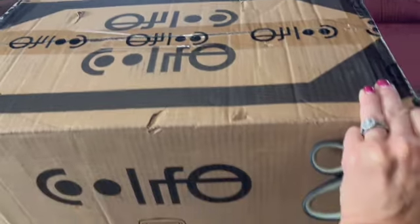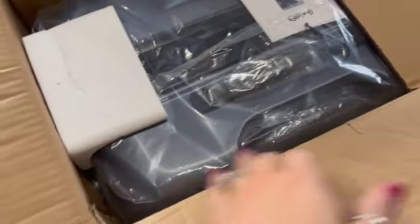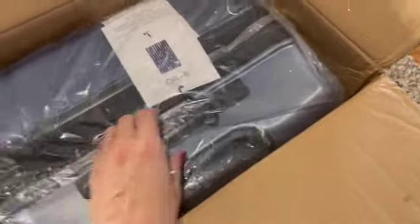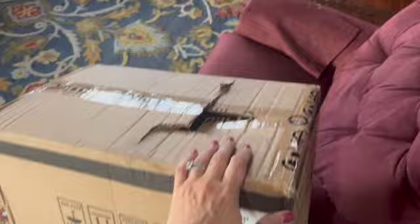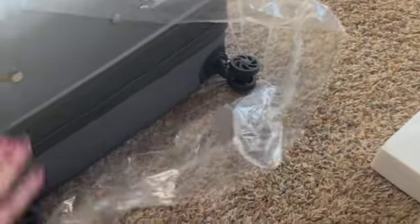This is a three-piece set. The box does have some damage — the bottom is pretty badly damaged — but I don't really think that was the company's fault, it probably just happened in shipping. There is some packing protection on the corners that's just kind of crushed. The bottom of the package would have been kind of hollow with supports on the wheels, so that could happen fairly easily. It looks as if everything's okay, so let's stand this thing up.